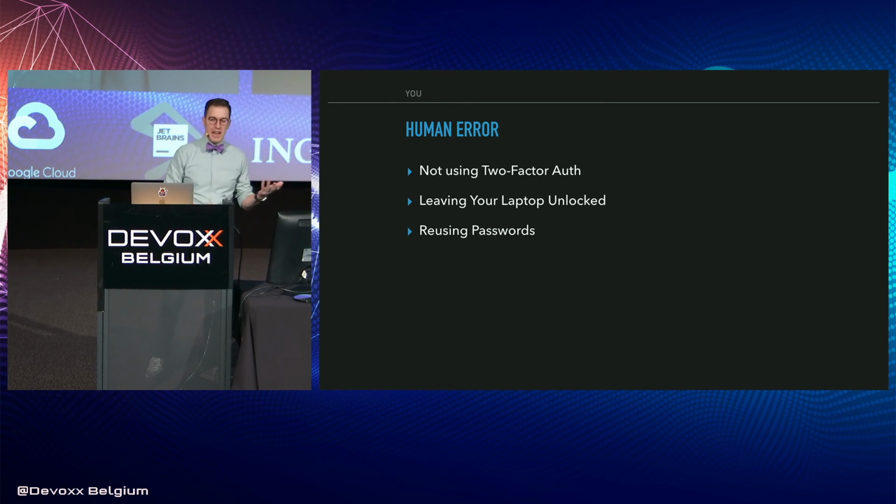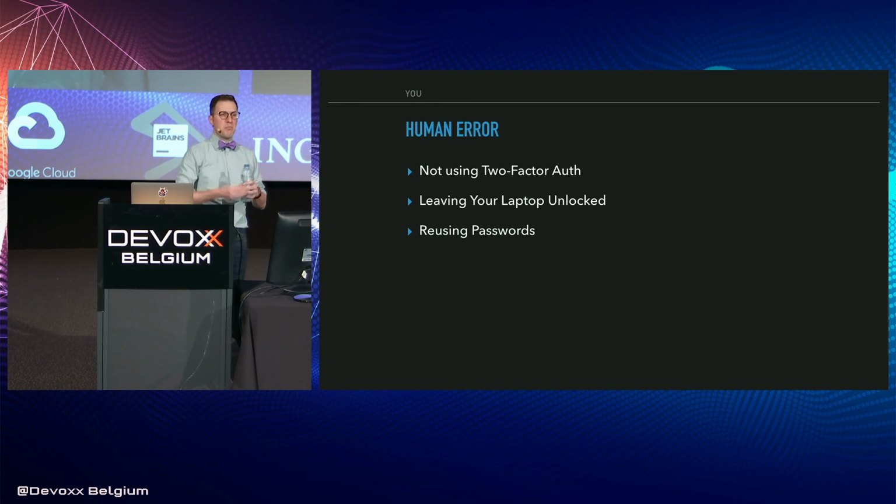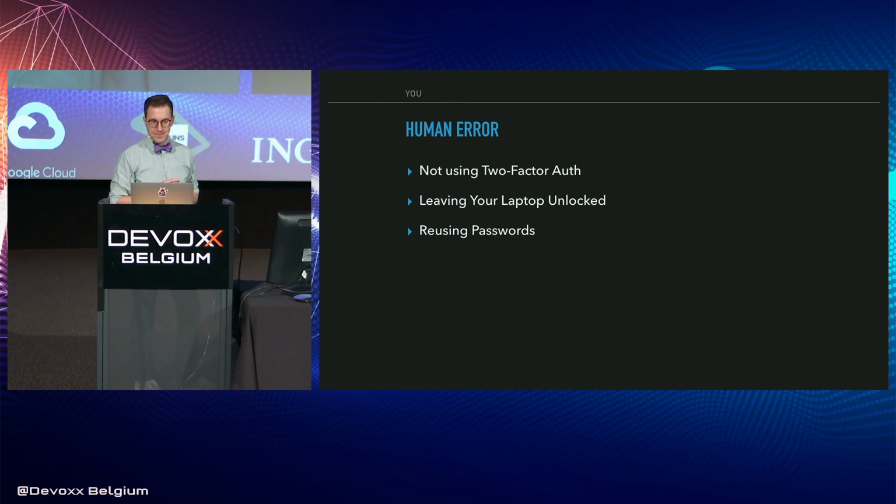I used to work at NASA, and I was very young, and I got up, left my computer unlocked, walked away to get a drink or something, and I came back, and someone on a red team had changed my password and put up a screensaver that said, "Go see your boss." I don't recommend having that happen. So it's simple to lock your laptop. Just good security practice. Don't reuse passwords. All of these really kind of common sense things that we tell our parents and brothers and sisters to do, we should be sure we're doing ourselves.